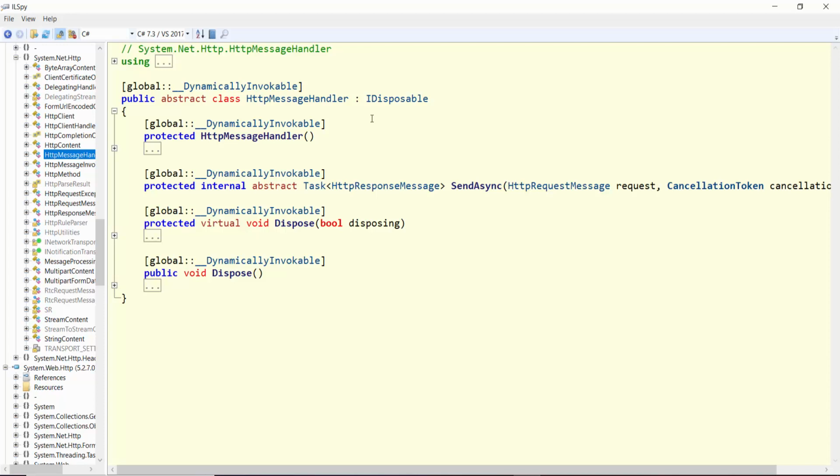An HTTP message handler is basically a unit or an entity that is not necessarily an HTTP module, but it is very similar to an HTTP module. It's not really an HTTP module in that it's not a separate assembly, it's not a separate thing, but this is a thing that you can plug into the HTTP pipeline either before the request is processed by the server or after you've received a response from the server, you want to add something to the response.